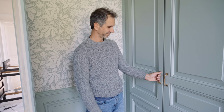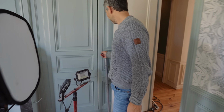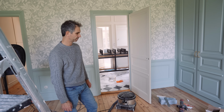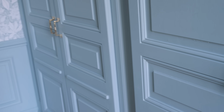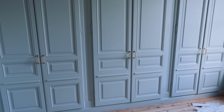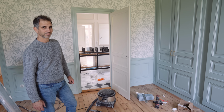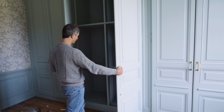Well done. We had bought enough handles for the other side of the room, but we just had a realization. We don't really need them there. We've got these old locks, and I like them. It would be a pity to get rid of them. You happy with that? I'm very happy. Me too. I think they look really good. Good size, good everything. It's a pity they're not more regular. They're all a bit over the place, but I think that's because the doors are wonky. Is that Benoit and Vincent's fault? Probably. If you hold them, it feels super nice.